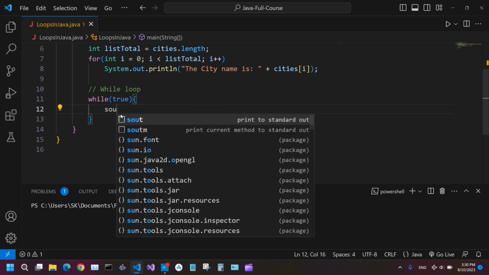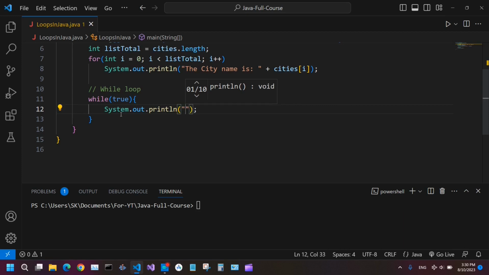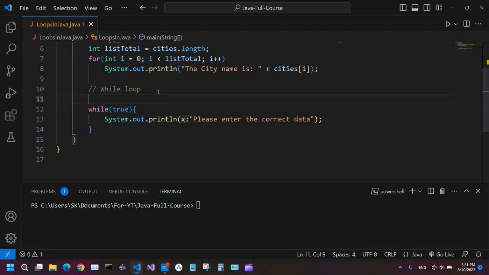For example, you say system.out, please enter the correct data. Mostly you also store a variable outside the loop, let's say boolean isOkay.